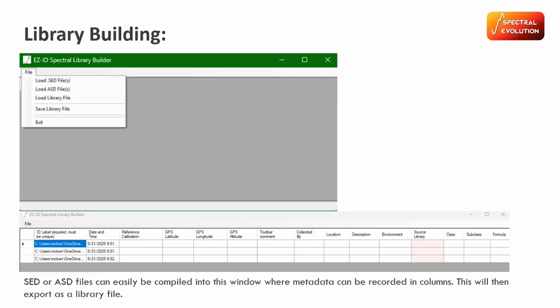And so there's several different things that you can do. Once you collect scans, it will automatically input all of the metadata that was collected with it. So these are these columns in the bottom part. But you can also edit and change them for specific metadata. So you can add descriptions, you can do classes and subclasses, formulas of different minerals that you've scanned, and things like that, or different biomass if you're doing speciation. Using this tool, that's something that can be very useful as well.